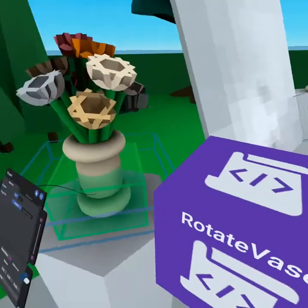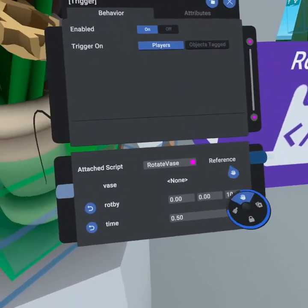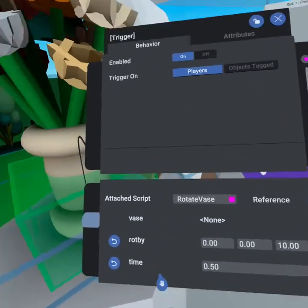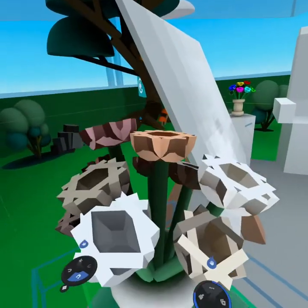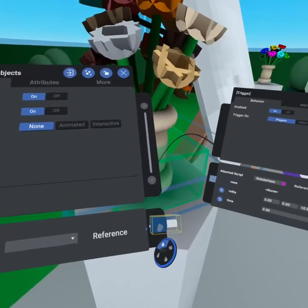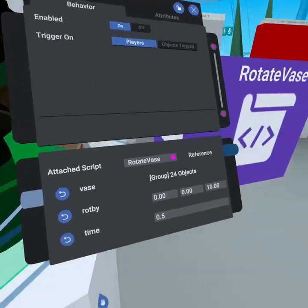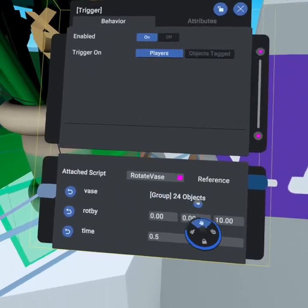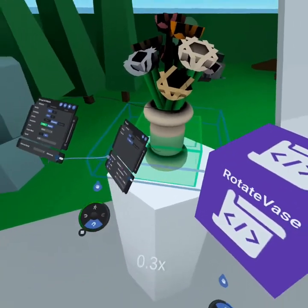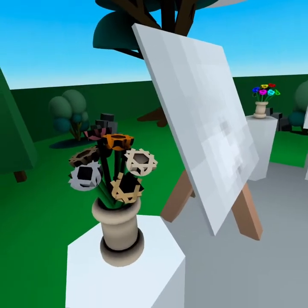Close out of the script. Come down to the script and you'll see all our variables have appeared. You'll notice 'Vase' says 'None.' Open the properties panel on the vase group, grab the reference cable, and pull it down into the receiving cable end on the script. Now we've connected that group of 24 objects. To test it, push forward on the joystick and hold until you see the line with a circle — then you're brought in as a player.